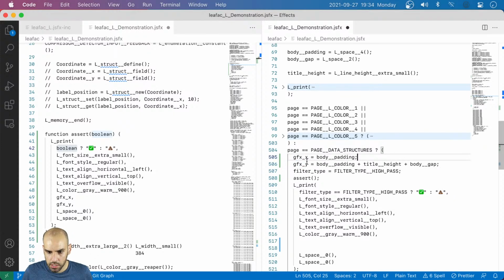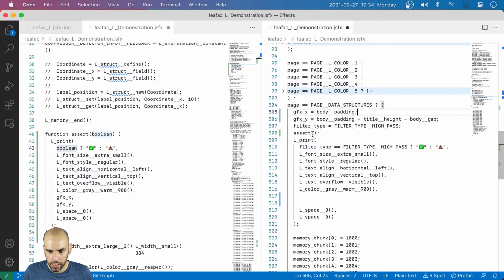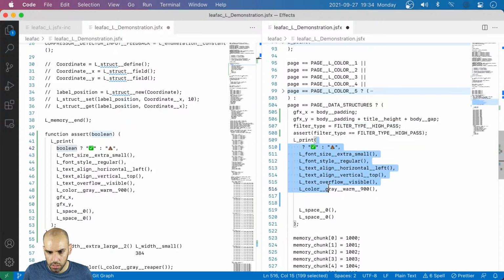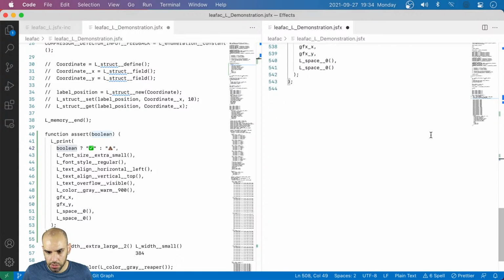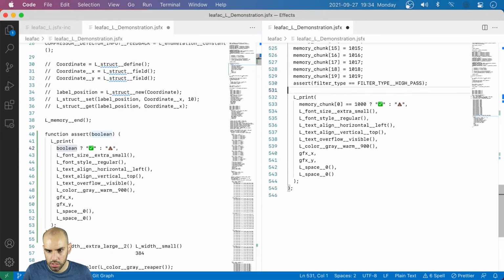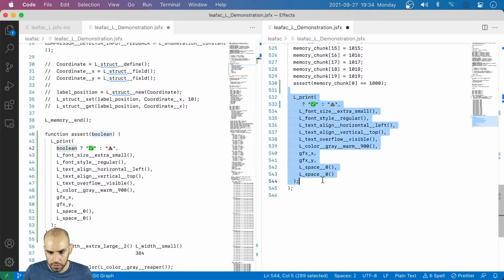Okay, so this is me setting up the thing, and then I can assert that, and then I can remove all of this. And then down here, I can assert this, and I can remove all of that.